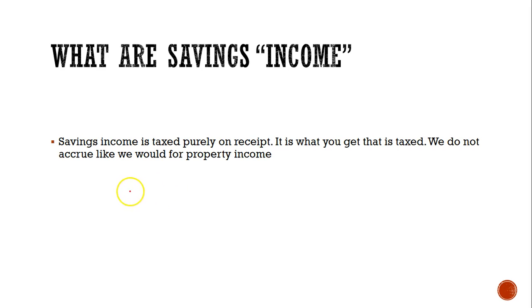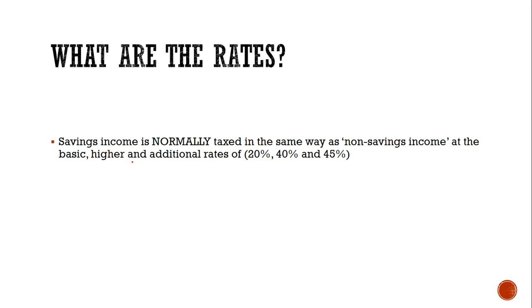Okay, and this is purely taxed on receipt, so it's when you receive it, as opposed to when we discussed property income, which was accrued, and then you would knock off any bad debts because you hadn't received something in that year. But savings income is pretty much based on what you receive. And the rules are pretty much similar. If you have that in your mind, 20, 40, and 45%. There are a few quirks we'll look at on the next few slides, but this is the general agreement. And this is how, if you've studied some personal tax before, you will remember it. Savings income has always been taxed at 20%, 40%, and 45%.